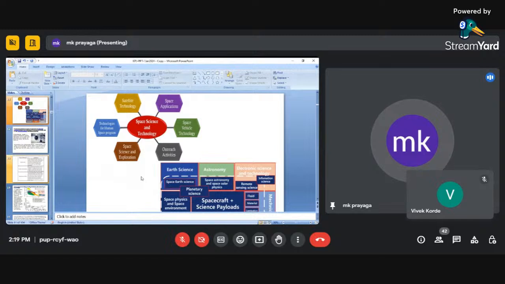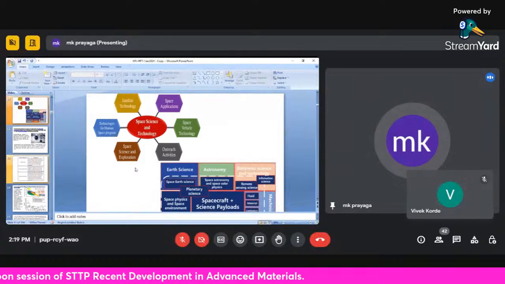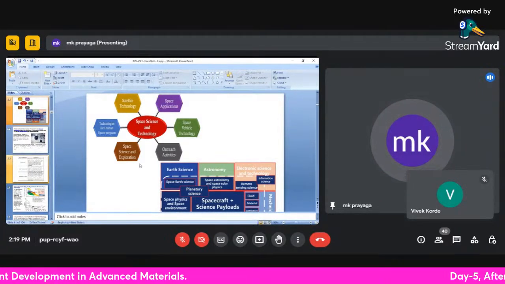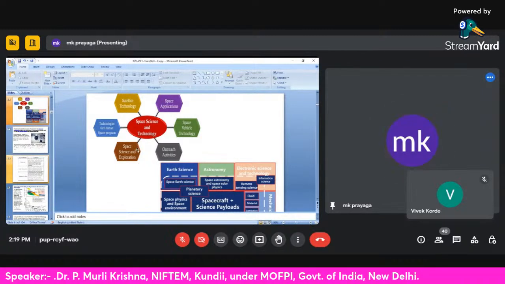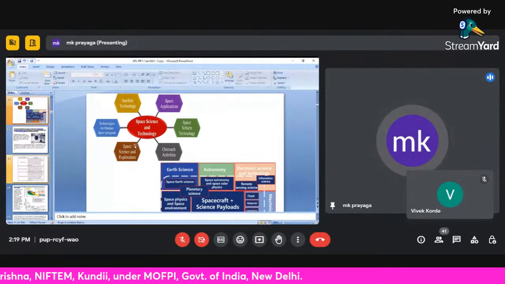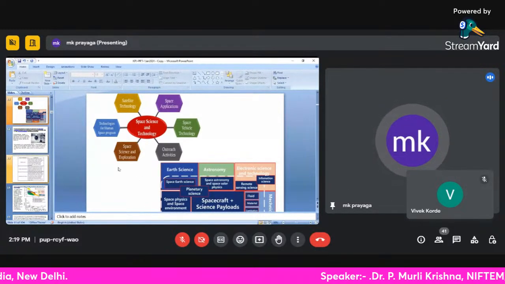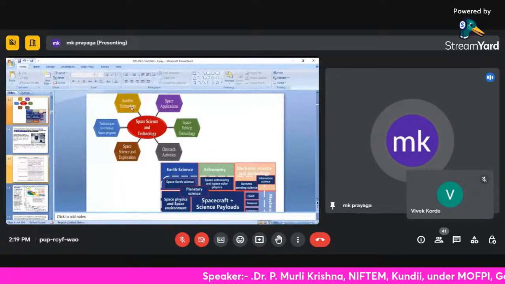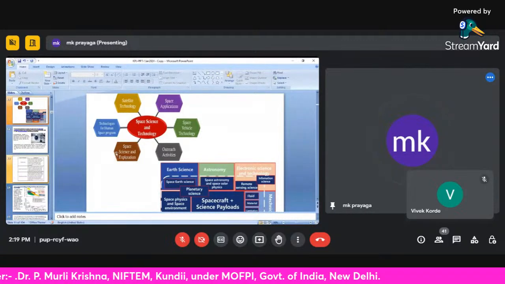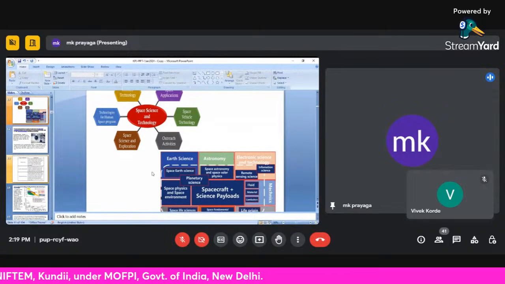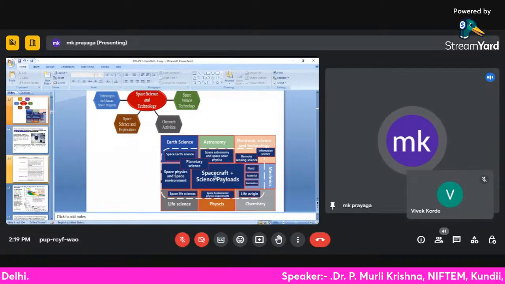So the first area, which is very interesting for developing research work with these advanced materials, is space science and technology. Because all of you know India is progressing very fast in space science and technology, and we are almost reaching the number one stage globally. That's why space science technology is opening a lot of opportunities. That may be in satellite technology, space applications, space vehicle technologies, outreach activities, or space science explorations. Spacecraft and science payloads come with different areas of subject concepts.